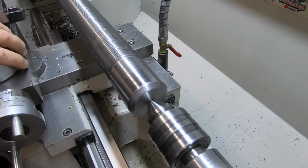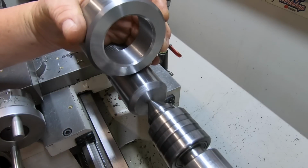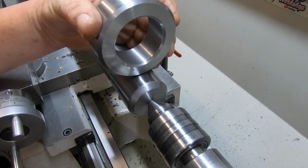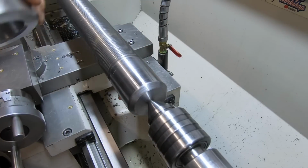So it's got a bit more meat there too by the time I weld around the outside onto the 3/4 plate. It'll just make it that bit stiffer, I think. Probably overkill, probably miles overkill, but well, we're going to do it.